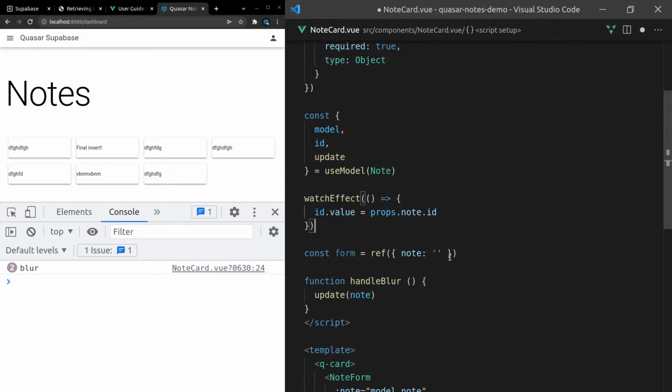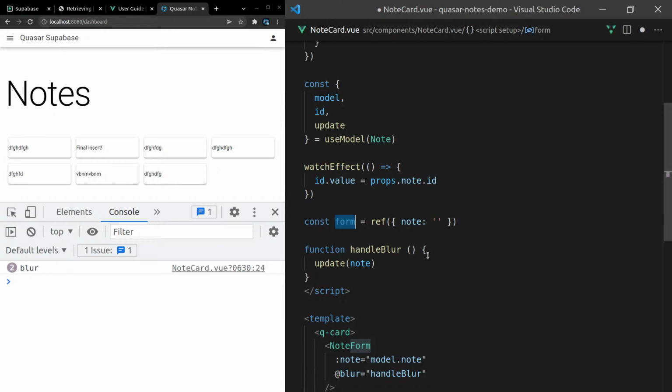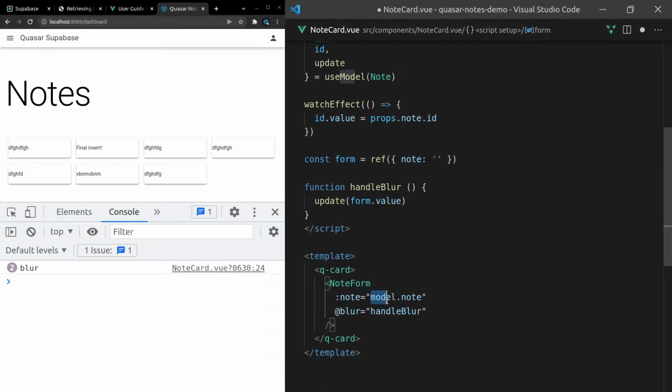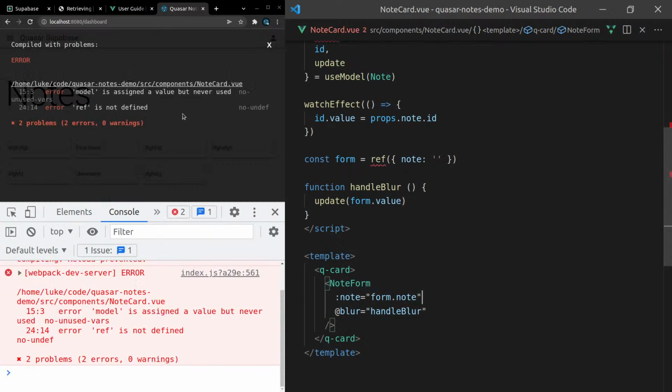All right. Now, when we get a blur, we say update. It already knows the ID, so we just need to send through form.value. Now, the form's value is sent down here, form.note. So let's save that and see what happens.